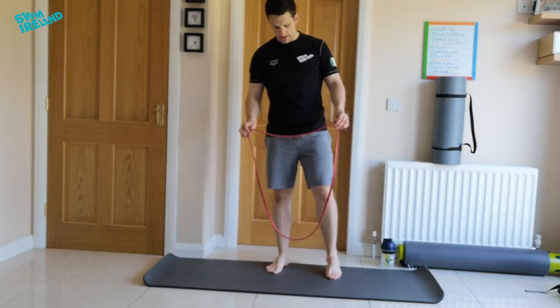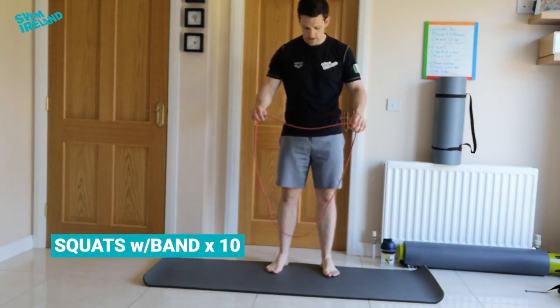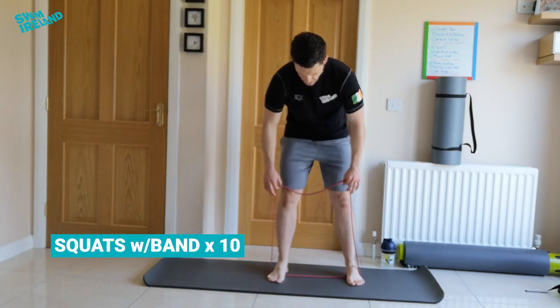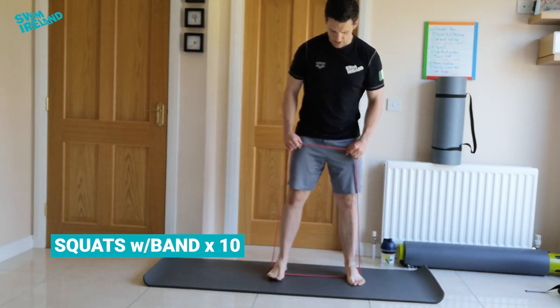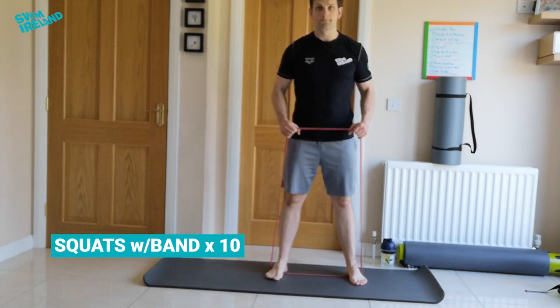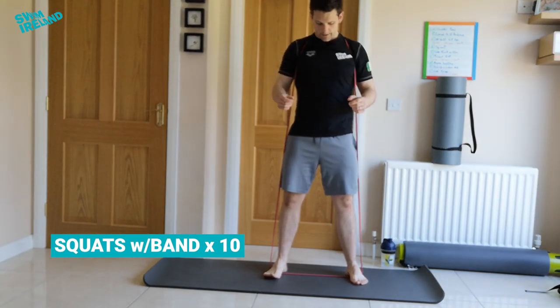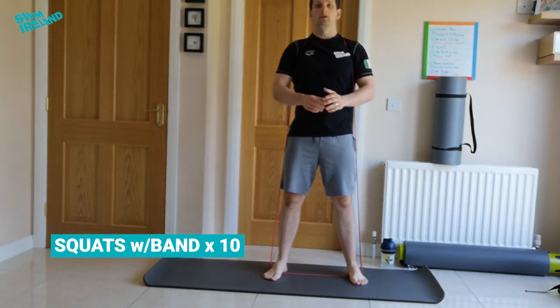Okay, I'm going to do our squats today with the band. Feel free to do it with body weight, whatever makes most sense in your scenario, in your situation. Okay? Go, 10 reps.